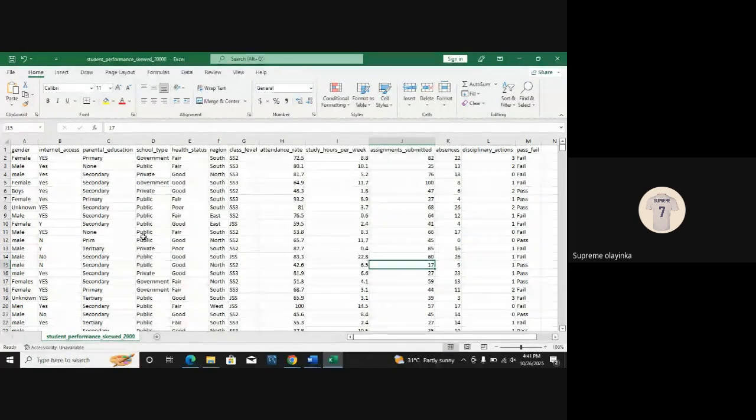Before then, how can I activate my filter button? Can anyone unmute their mic and tell me how to activate my filter button here? I'll just call names if no one is answering.